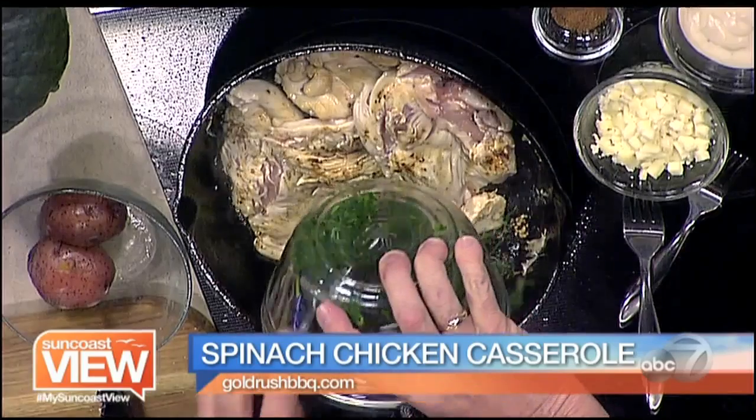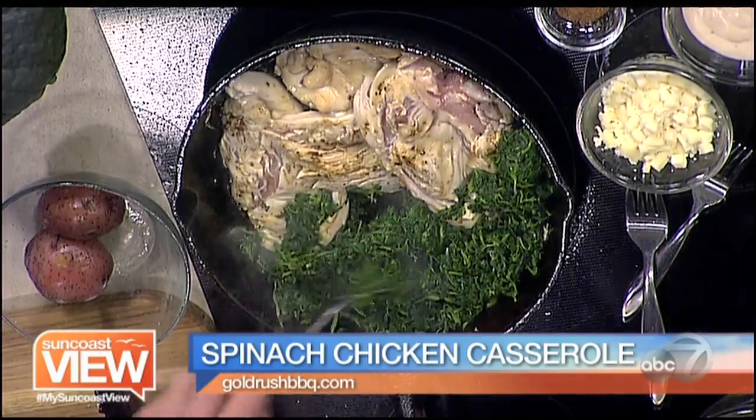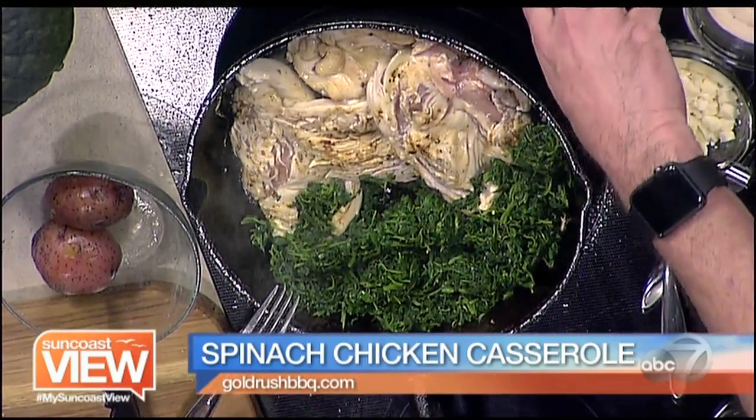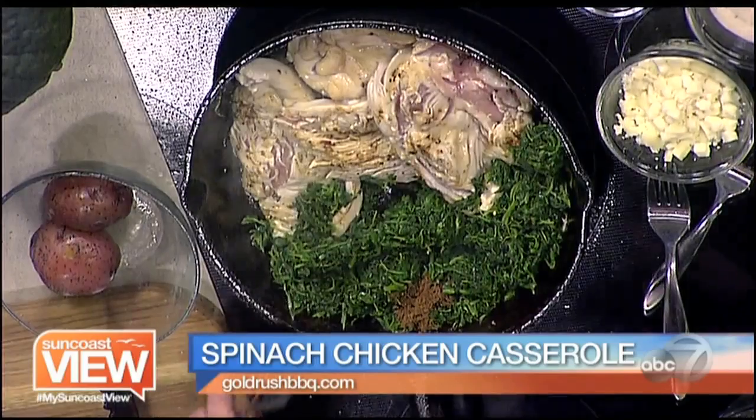Okay. So then we add our chopped spinach. Again, you got to strain all that water out or it'll be too runny. So I like using the frozen spinach. I like that too. And then I like to add a little nutmeg to my Florentine. Gives a nice little woodsy flavor. That's always nice. Nutmeg. How much was that? Like a teaspoon? Two teaspoons.